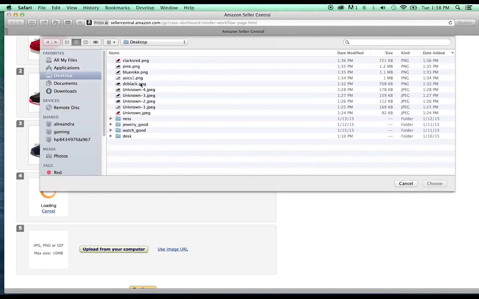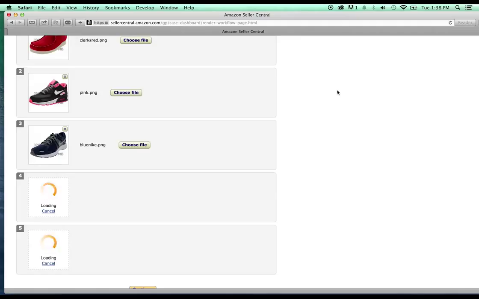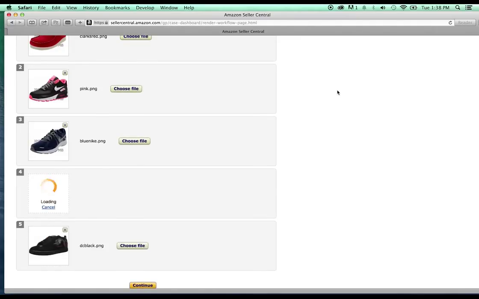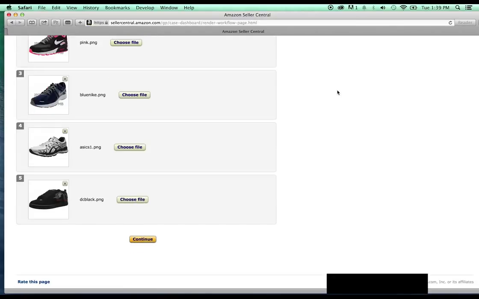Select our last one, those DC shoes. And really, you can select just about any brand as long as it's not restricted, like Coach or Gucci or Chanel or something super high end. Most other shoe brands aren't restricted. So I typically just go with athletic shoes when I'm doing these category approvals. Now click continue.